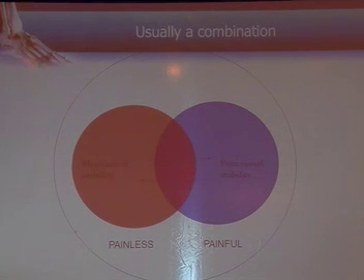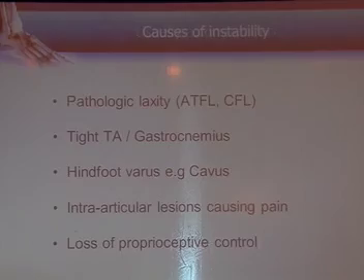And so you've got a bit of an overlap, because over a period of time, mechanical instability will almost inevitably lead on to functional instability due to loss of proprioception. So there are various causes for it in the anatomy itself. If you had pathologic laxity, the traditional hypermobile syndromes, they are known to be notorious for lateral ligament injuries, although they seem to cope very well with it.